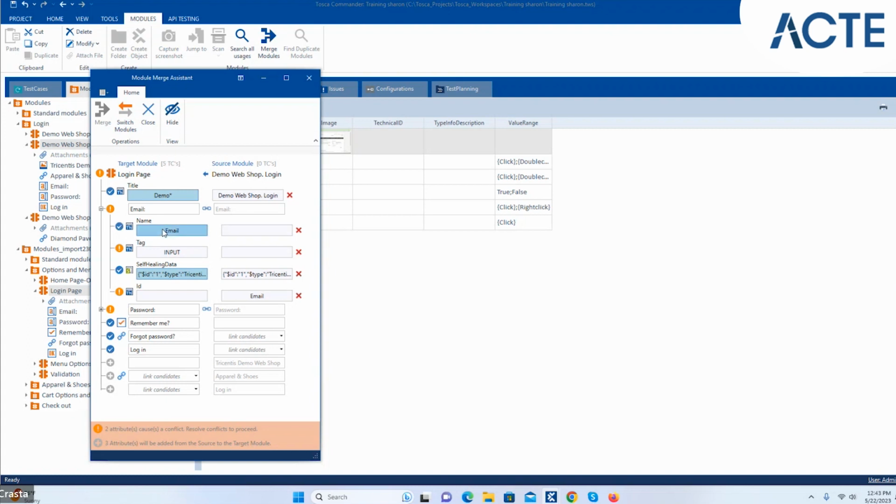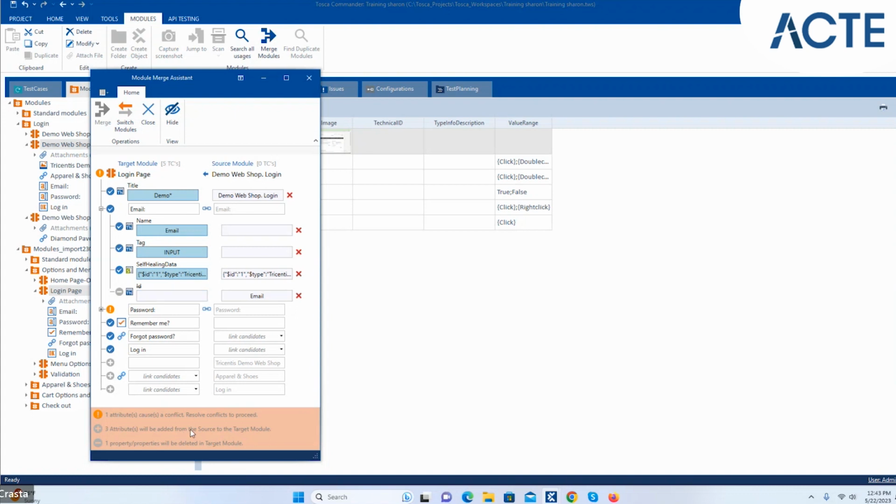If you select email, the name property will be kept for this module. For the email module attribute we have to select the property while merging. For id, you can select empty.